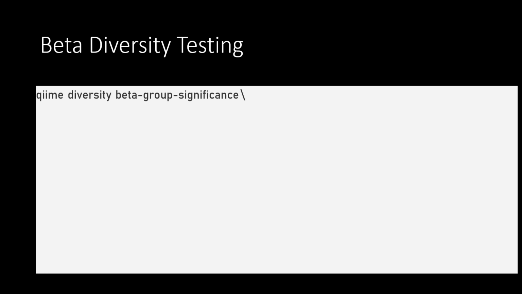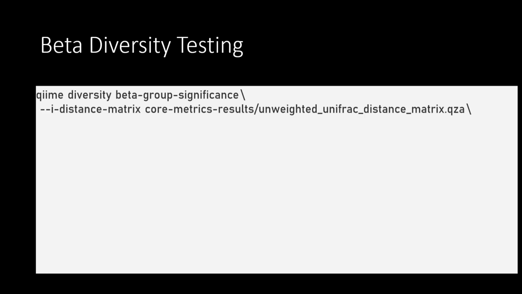So to run that code, it's pretty much just this: QIIME diversity beta-group-significance, put the distance matrix in there. We're saying, hey, our distance matrix is in the core metrics results folder directory, right? This slash is saying go inside that folder and then find this file here. And you can see that these are really long. So if you're typing this out, you would start with just core dash and then press tab, and you'll probably see it autocomplete this, and it'll go metrics results, and then you'll put this dash, or it might even put the dash for you. Then you just need to type unweighted, press tab, and it might complete this for you as well. So it helps reduce the amount of typing that you need to do.